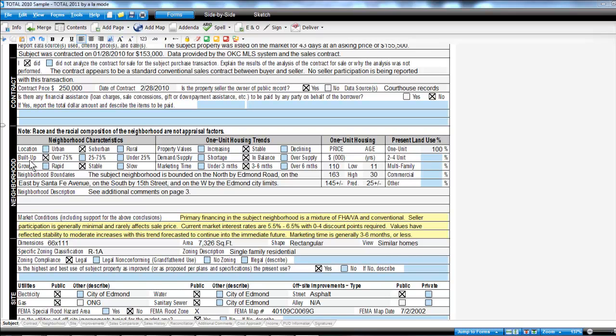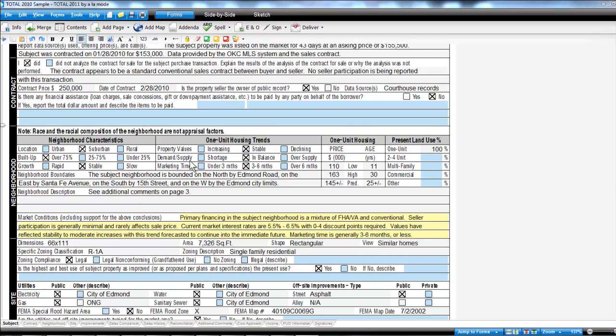Built up would talk about the amount of developable land that has been improved, and then growth. In the chapter, they talk about those stages in the real estate life cycle where, as an area is just starting out, you would expect to see built up as somewhere under 75%, and the growth might be rapid, stable for the majority of the life cycle. And if an area is in decline, then you might say the growth rate is slow in that area. And you might also see property values declining.